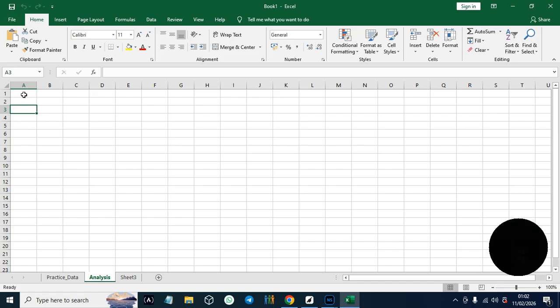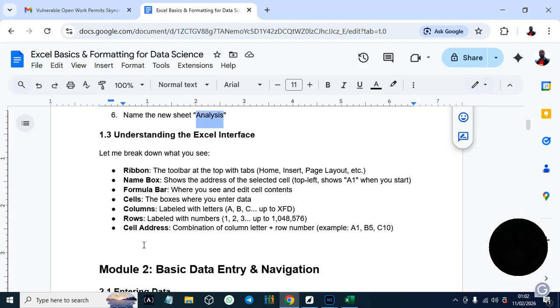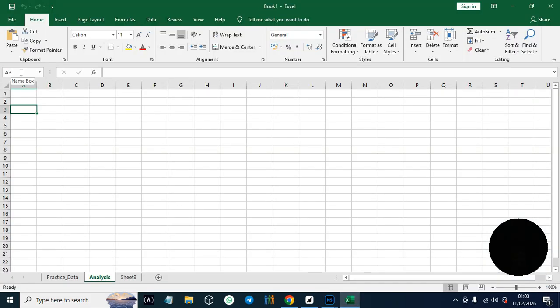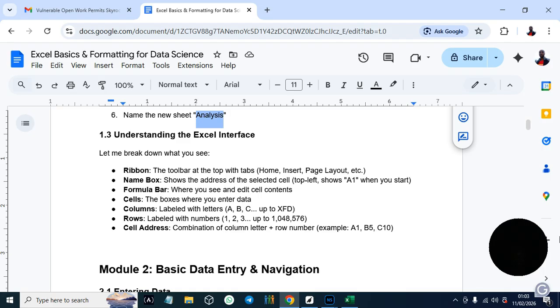Now this is the row. Rows are labelled 1, 2, up to over a million. The vertical one is the column, while the horizontal one is the row. Combining the letter and number gives the cell address. Here is a cell address, A3. Now let's move forward.